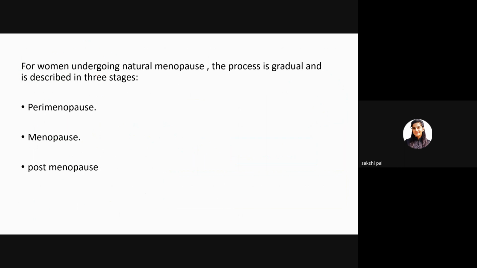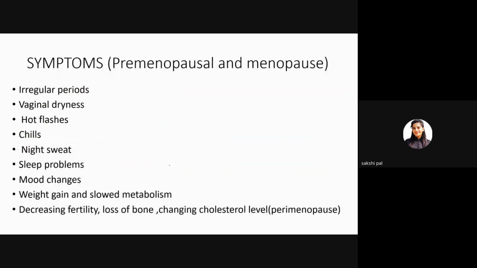Many symptoms are there. Usually females used to feel the actual problem at the time of menopause, okay. So there are 3 stages for that: perimenopausal, menopause, and then postmenopausal stages, okay. Perimenopause, by name itself we understand, is before the menopause. Menopause is the actual stage where the period stops. Postmenopause is after this menopause stage, okay.